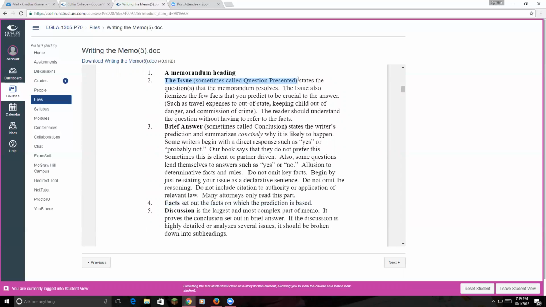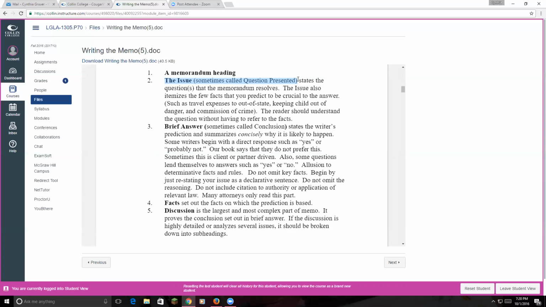And sometimes the writer of the memo decides whether you're going to have one big issue or several small issues. It is my opinion that especially for new legal memorandum writers, it is better to have several small issues. It's easier to write those questions. And it's easier to write the answers if you're dealing with small pieces. But that's going to turn upon the way that your attorney prefers this to be done, and how you conceive of the issue.